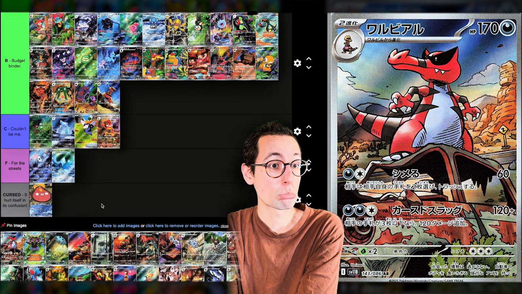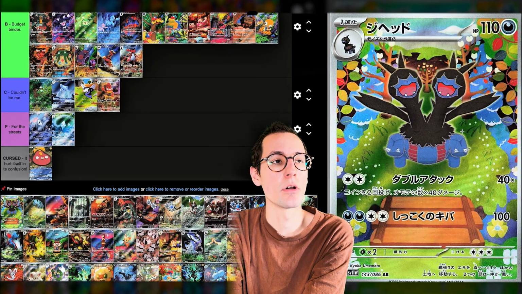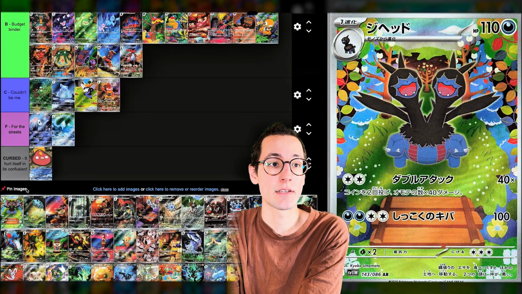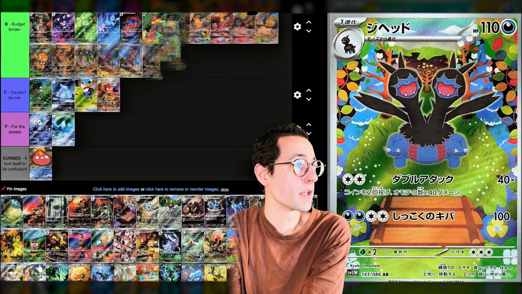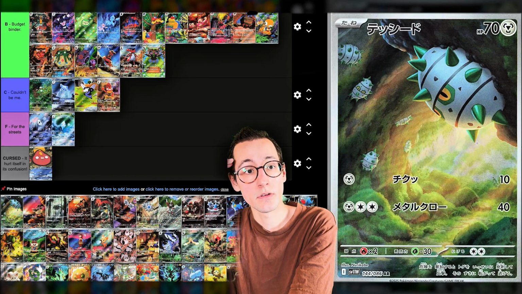Crocodile. Budget binder. I think it's cool. It's like another Mad Maxy kind of one. Zweilous. Another B. I think it's cute, but he's just smiling, jumping up at you.